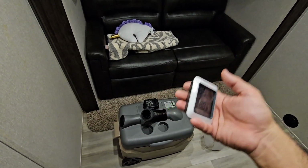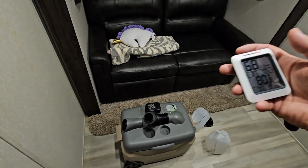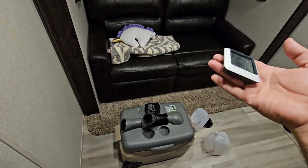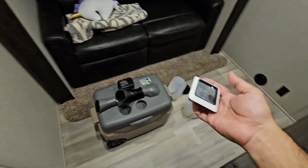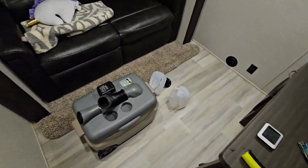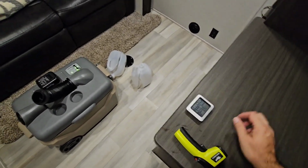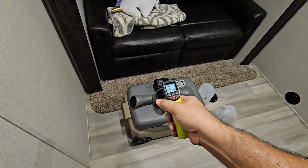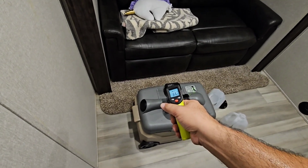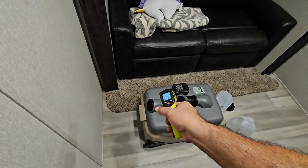But here's something to kind of compare it against. Here in South Texas, with the humidity that we have normally, most homes are generally about 65 to 66 to 67% humidity. So this isn't terribly bad. So I had it in my hand, so the temperature went up just a hair. Again, let's see what the air coming out of here is. 65 degrees.